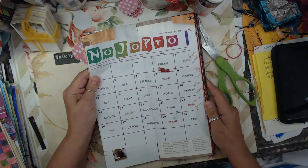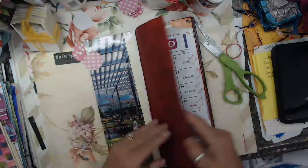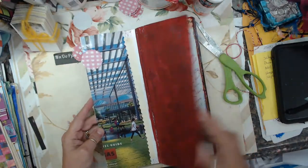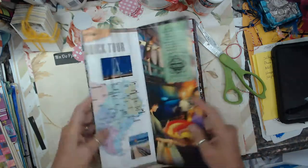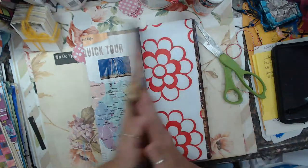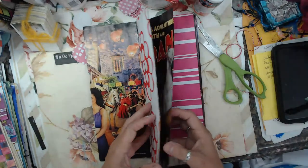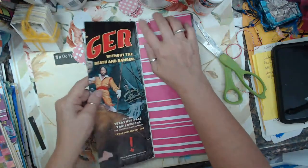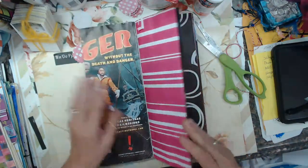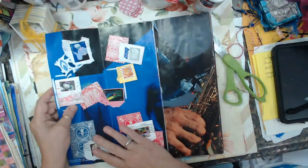Let's see. I thought that might have a date on it. That was a game that we played online. I'm going to keep flipping. Maybe I'll see a date. So anyway, a lot of the pages, you glue them together and you make a thick page. And it was kind of like reverse collage on some of these. You'll see in a minute. And this is an open one, and I did put some stamps down in here.